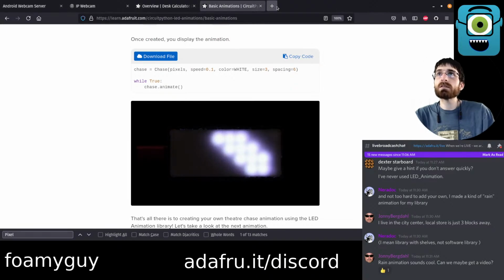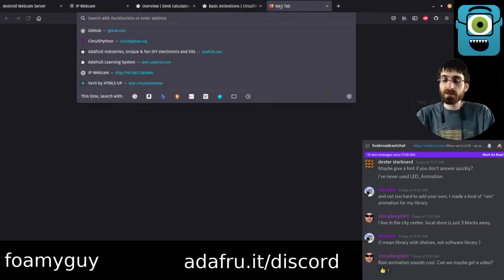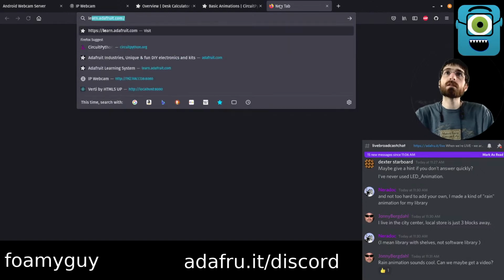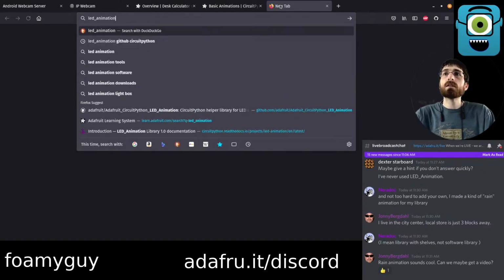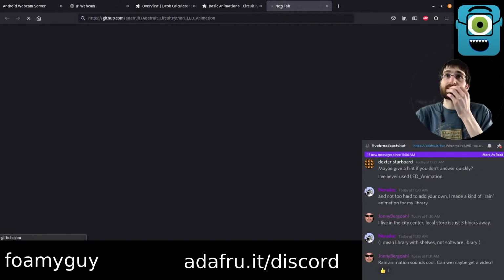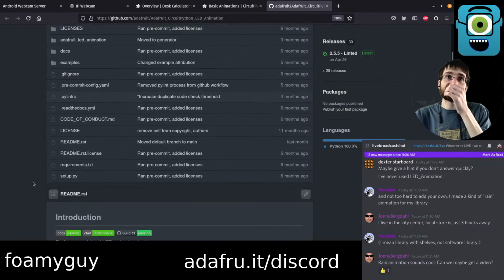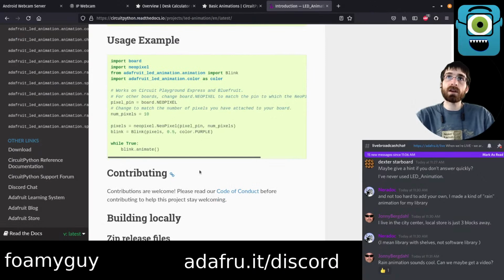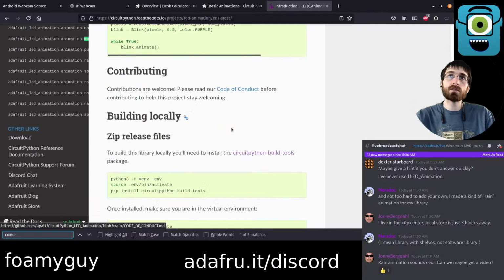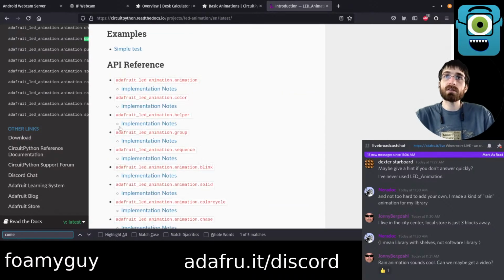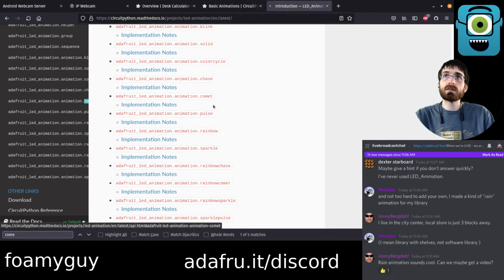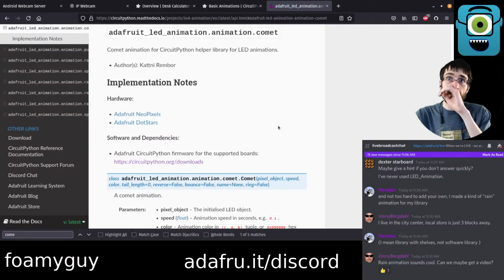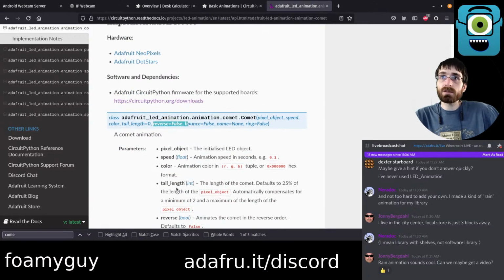Let's also go back to the docs as well. Why don't we just look at the docs for the comet example? Or the comet animation, rather. It does have reverse.